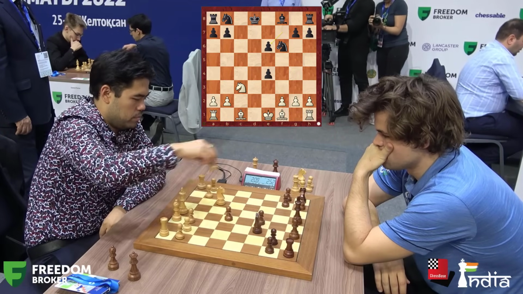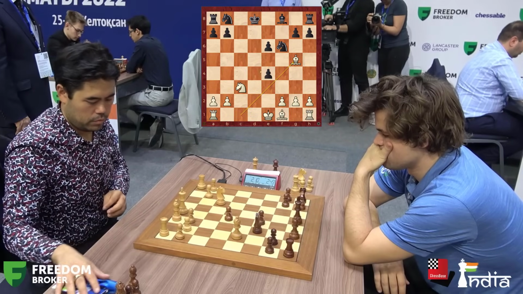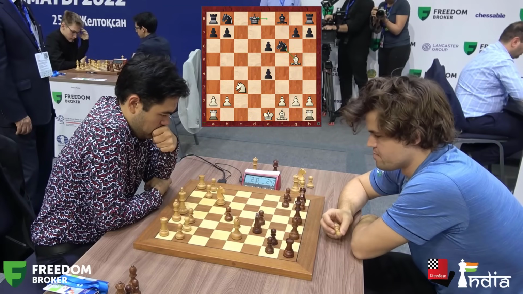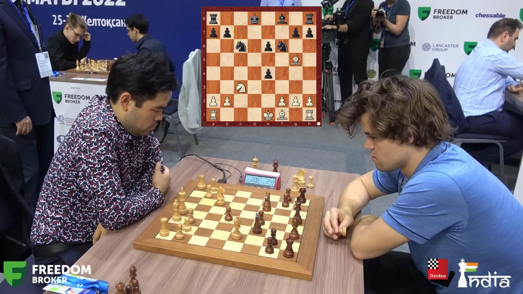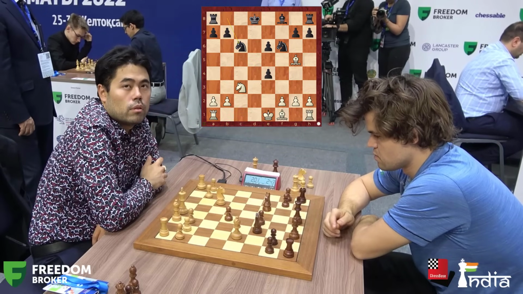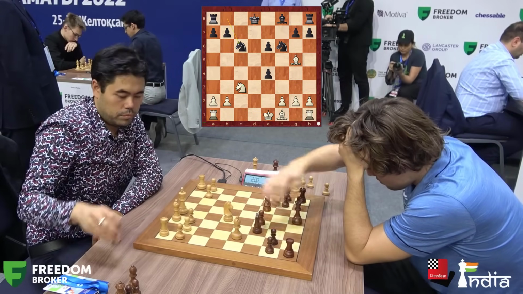What does Hikaru do now? He puts his bishop to g5, pins the knight, and his threat is to take on e4. So how should Magnus play? Maybe he goes king e8 so that you at least have to give up your bishop pair. But no, he goes knight c6. Now this is not really a great move, or is it? Because white generally goes bishop c4 or long castle, but why can't we just take this pawn? Then we have the bishop pair, better structure, everything.